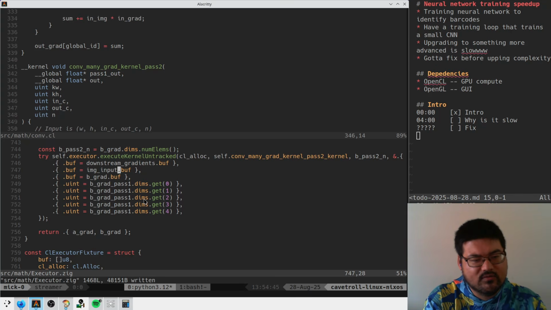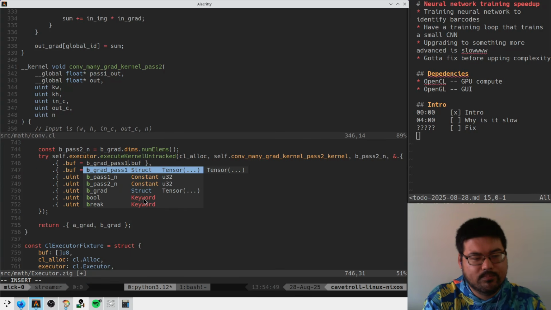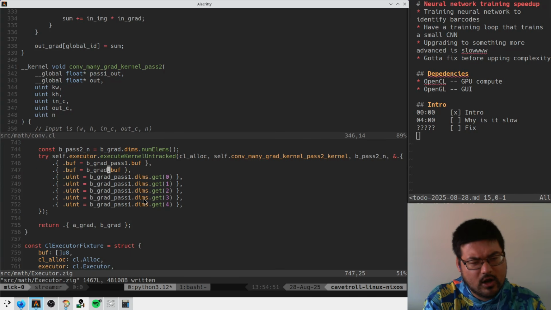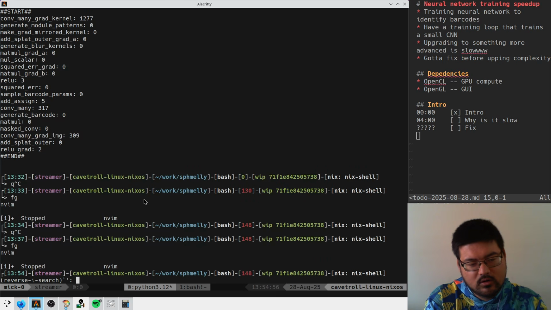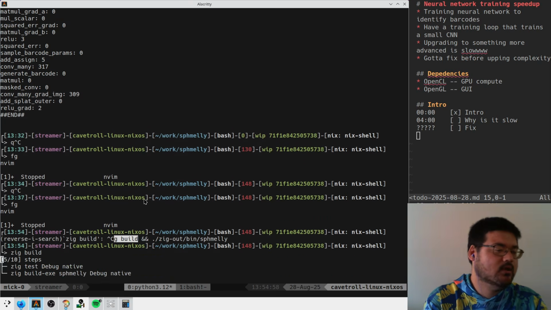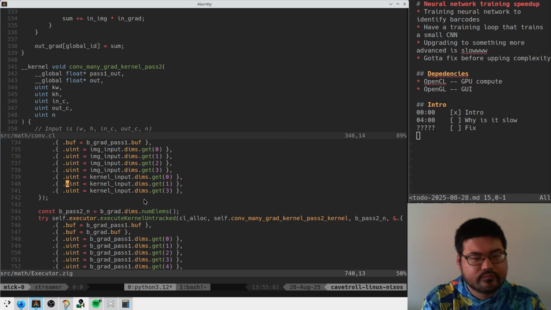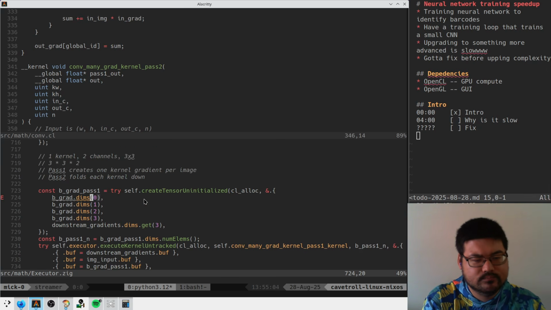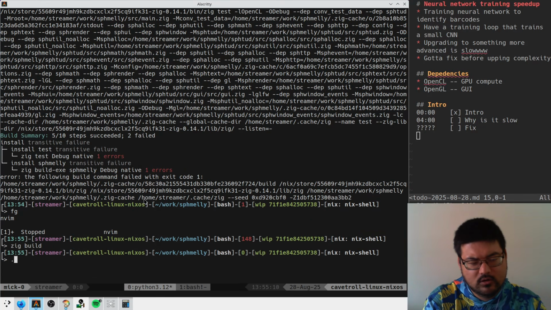Okay, and then we have an input and output. Our input is b grad pass 1 output, and our output is b grad output. That's a maybe. We need to check if it's right, so we should probably just run our test. And if they're working, then we're looking pretty good.